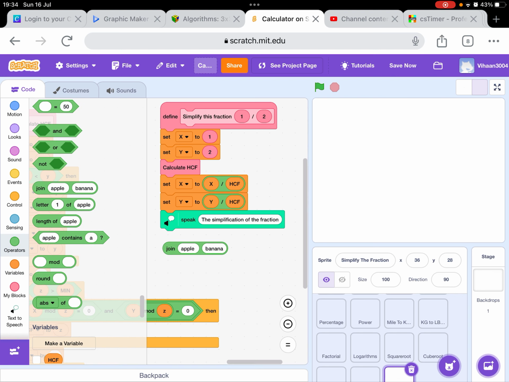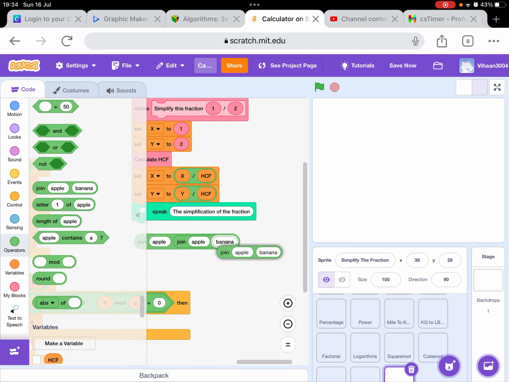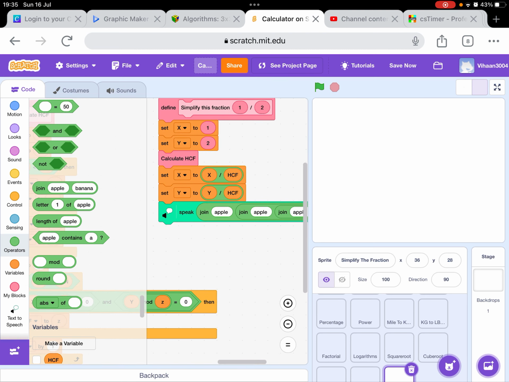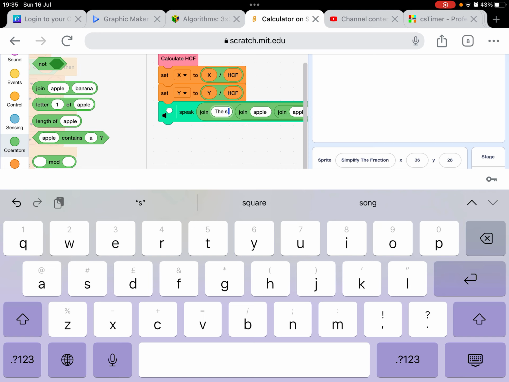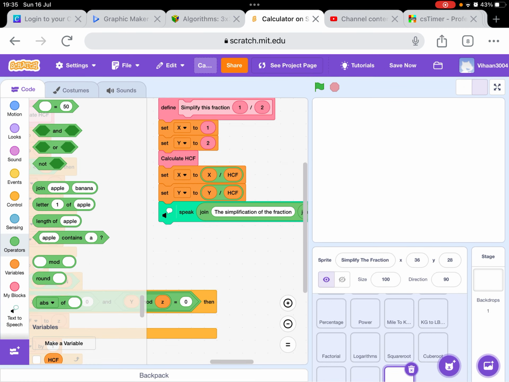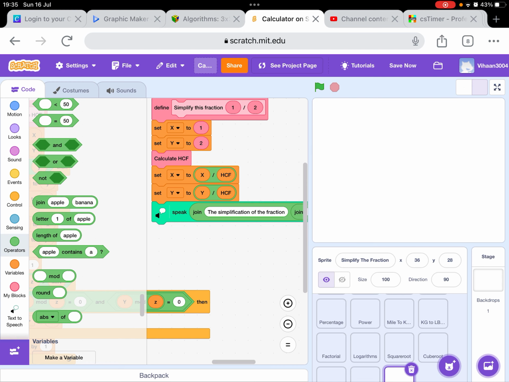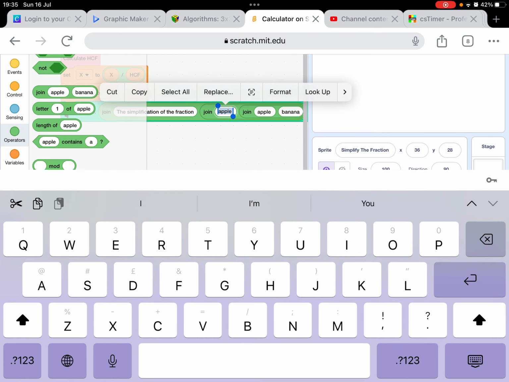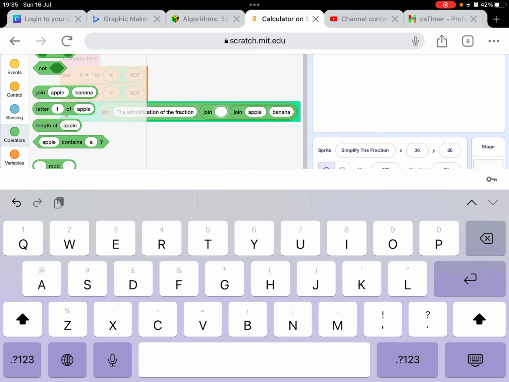Let's just start off with 3 because I don't remember how many joins we need for this. So nope, we are not speaking right now. "The simplification of the fraction", and you can put input 1 over input 2, or input 1 by 2, because most people use over. I'll just do that.